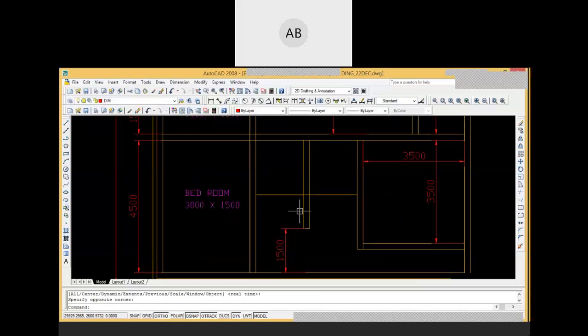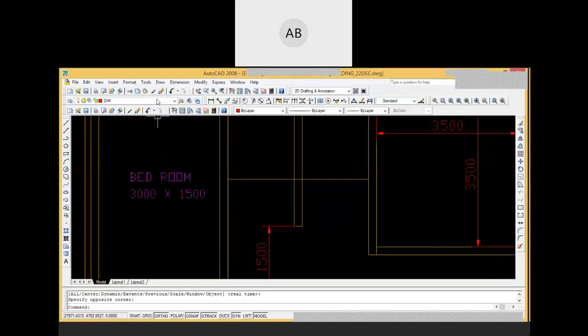How many steps are shown? 1, 2, 3, 4, 5, 6, 7, 8, 9, 10. So 10 steps from this side. I change it to the wall. Here.